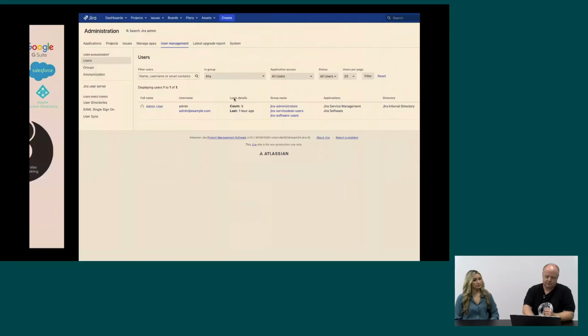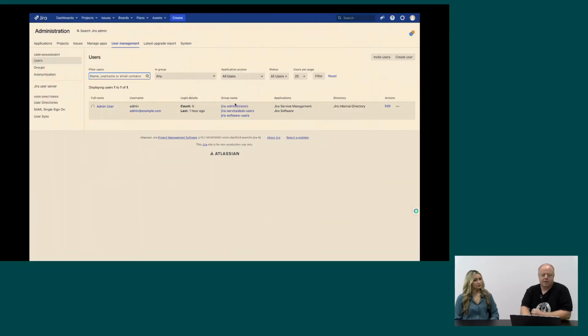Right, let's quickly jump into the setup. This is my Jira. You see it's pretty empty, only an admin user. And now we start with the first step, setting up the user synchronization so that we get the user records into our Jira. So our app is already installed. That's why you get this user sync. So go there. And I hope I have, a bit slow, but seems to work.